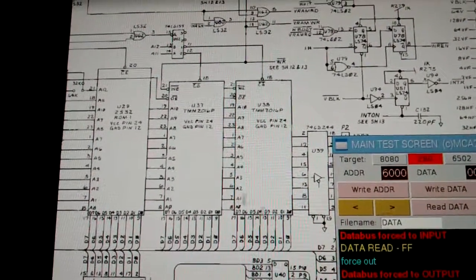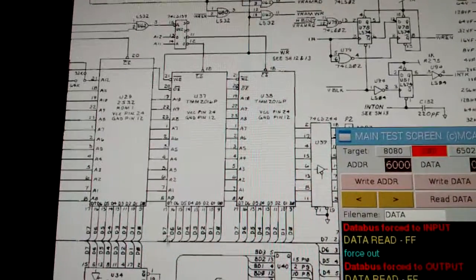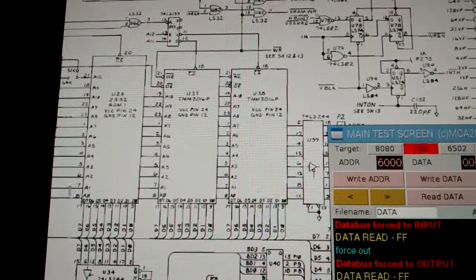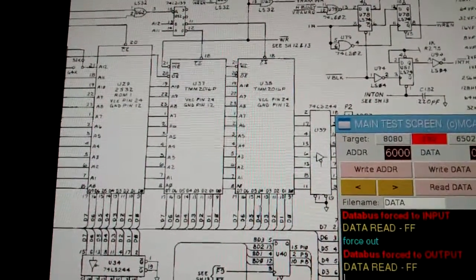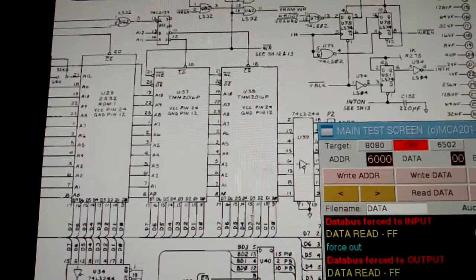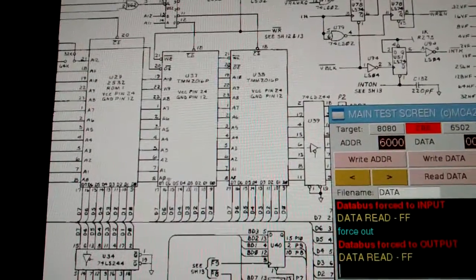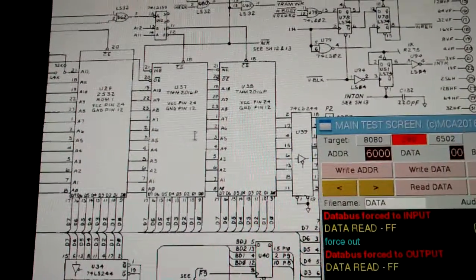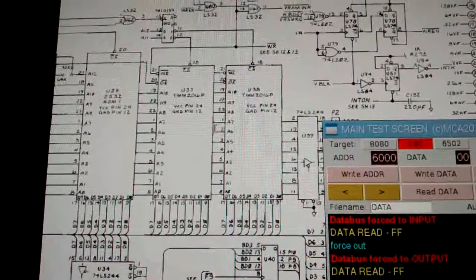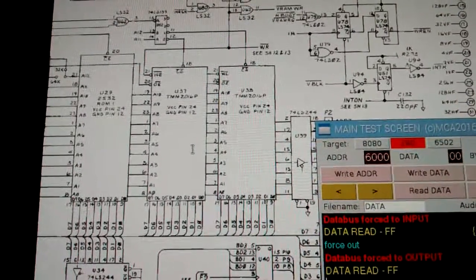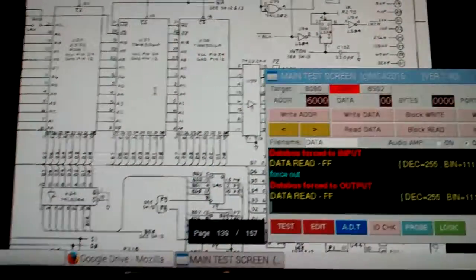The address and the data bus are commoned up with the rest of the system, like for example all the EPROMs. The fact I could read them all and everything else, and also it was doing other memory tests okay, suggests to me that the data bus was all fine and the address bus was generally okay. So for that reason I then decided it's possibly the RAM chips that were faulty. So I took them out and I've changed them, which you can actually see down here.